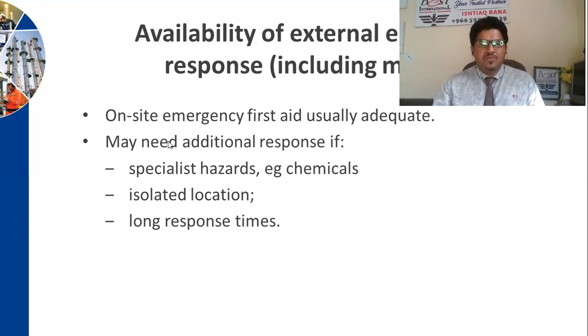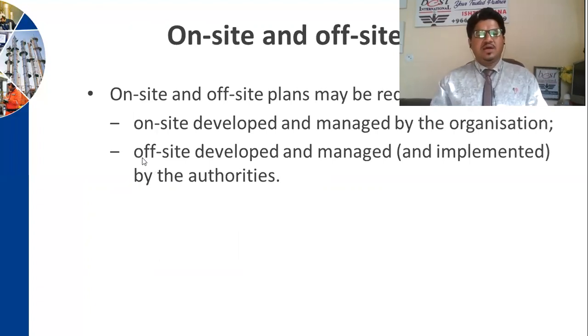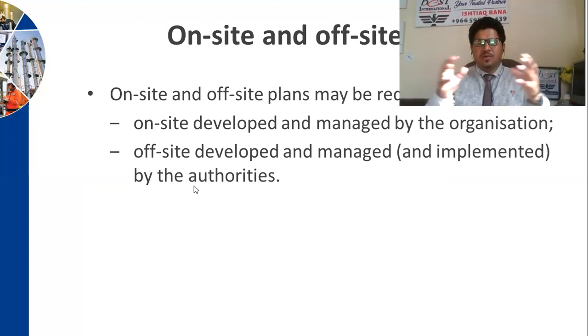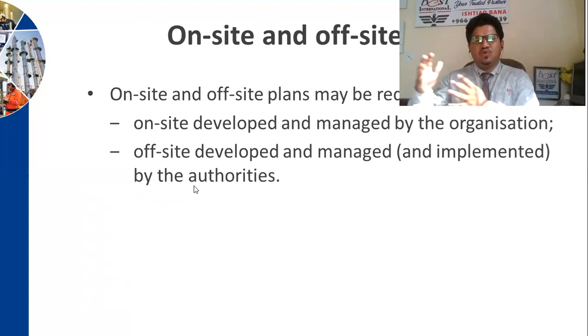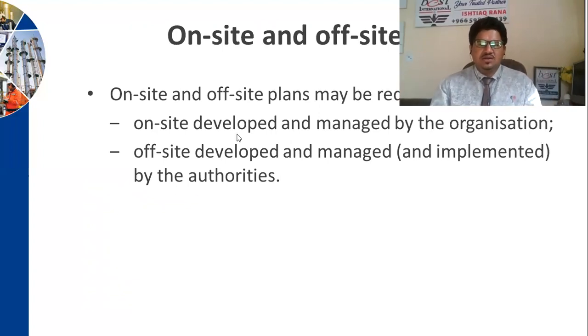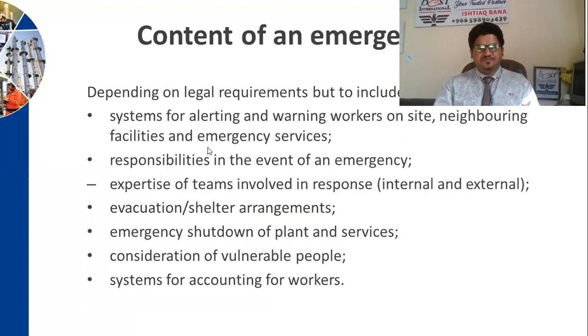So we need on-site emergency first aid, usually adequate, but may need additional responses for specialist hazards like chemicals, isolated locations, or long response times. On-site and off-site plans, make sure our plans might be required by law. On-site plans are developed and managed by the organization, off-site plans are developed, managed and implemented by the authorities. So it's a two-way combination between public and private partnership. Companies have to work along with the concerned government authorities.